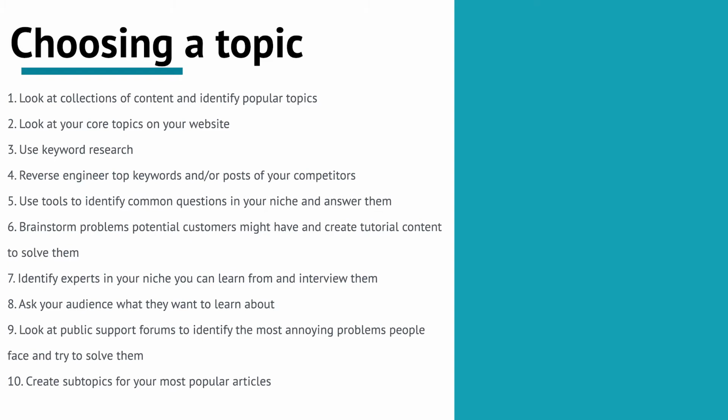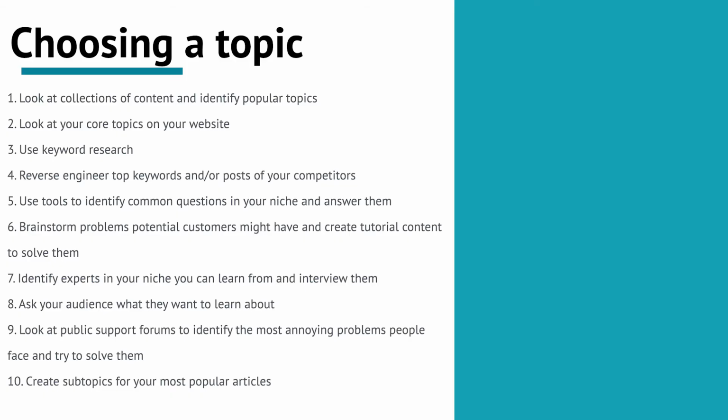The second is to look at your core topics on your website. So look at what you've already covered and then think about ways that maybe you could have explained something further in detail, or perhaps you still feel like there's something missing, or you wanted to just share about maybe a new service offering that's potentially coming around. So look at what's on your website and those core topics and how you can branch them out a little bit further. Or if you have a new product, do a little bit of a teaser about that product coming out, so that when it does launch on your website, they know what that product is already about a little bit through that blog post.